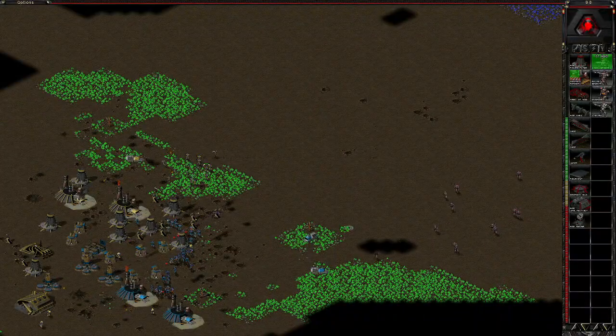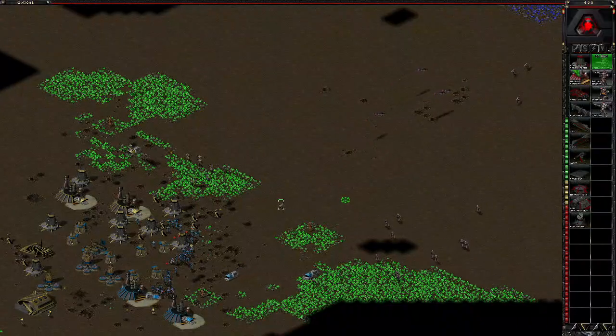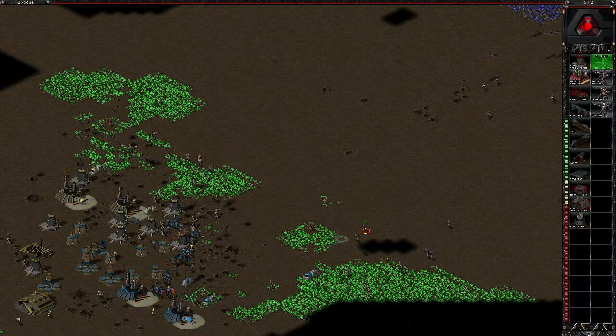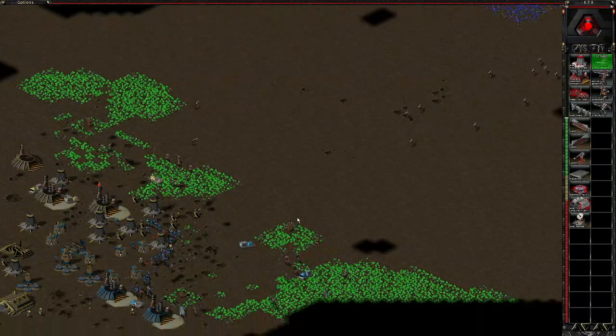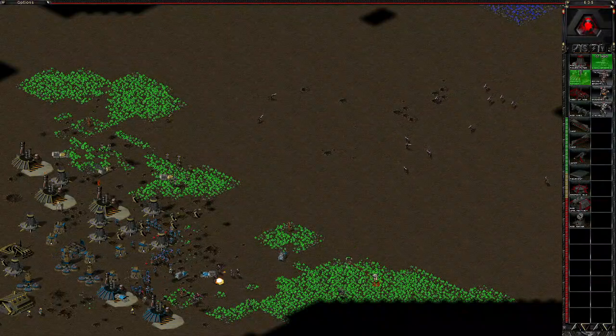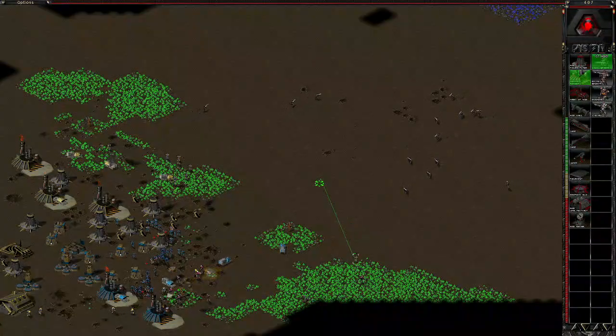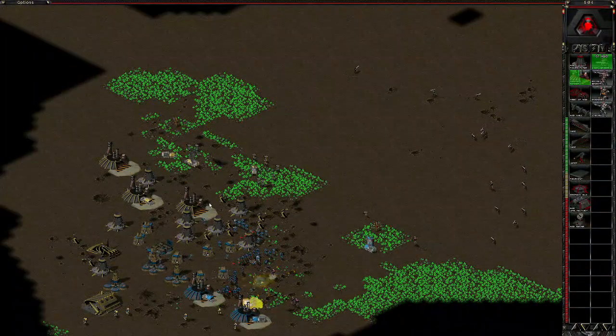Okay, let's see if we can get one of these cyborgs a bit distracted. Come on, just gotta shoot him a little bit. Okay, well, I got one of the cyborgs, not the other one. Okay, those RPGs are working.